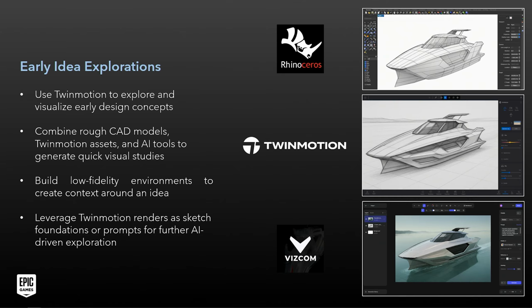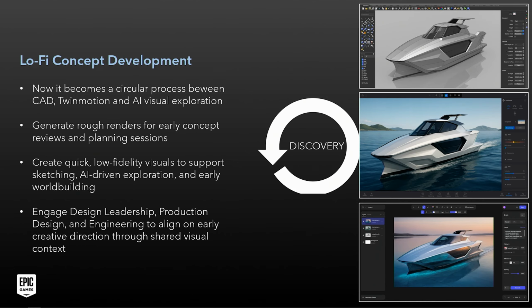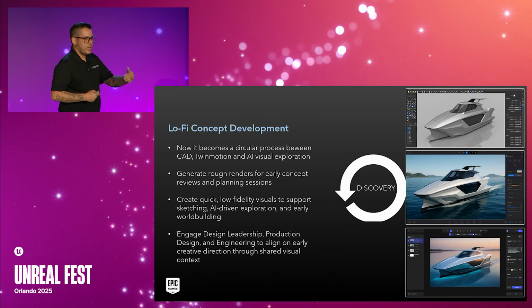Model it out, let AI give me some iterative sketches over it, and I can start getting a sense of, okay, that might be a good idea. Let's see where we can take it from here, right? So we continue this circular process. And what's great is I can continue to model. I can continue to update my CAD model in Twinmotion, and the process continues, right? So it's a pretty circular process, and you can see that it evolves from there. As we go through this kind of design spiral, the model starts fleshing itself out.